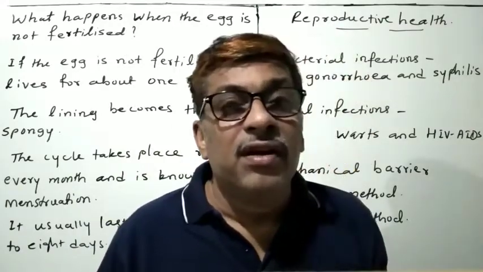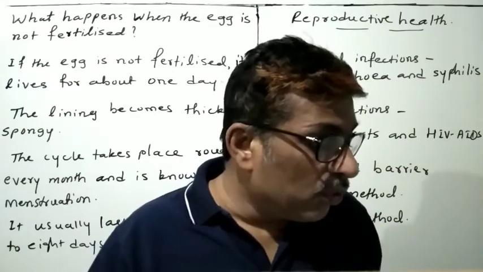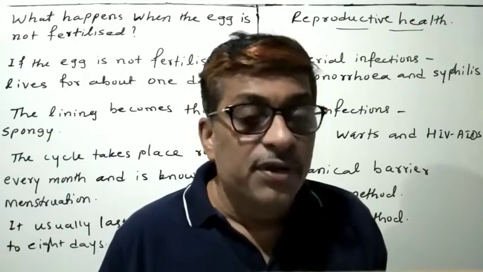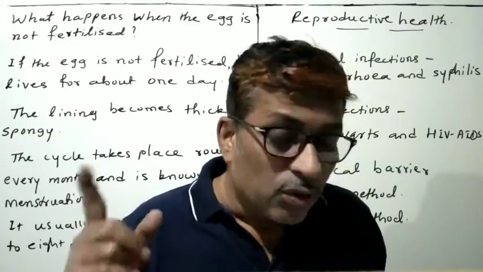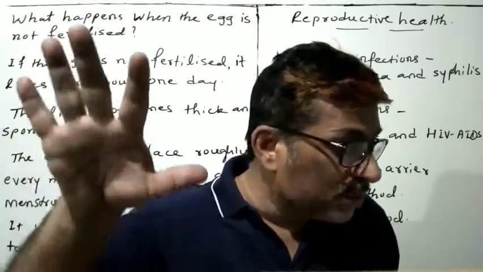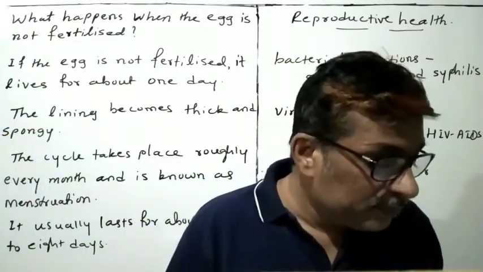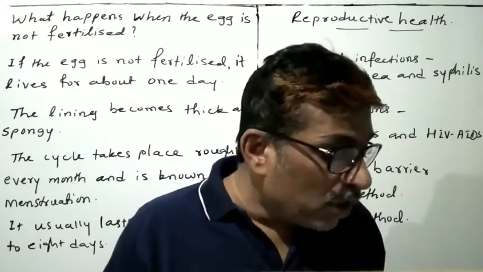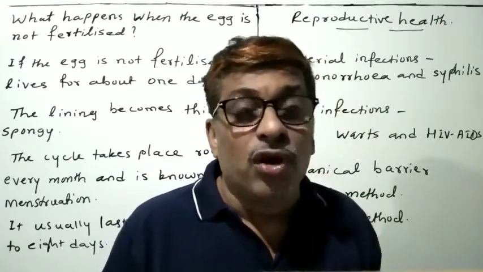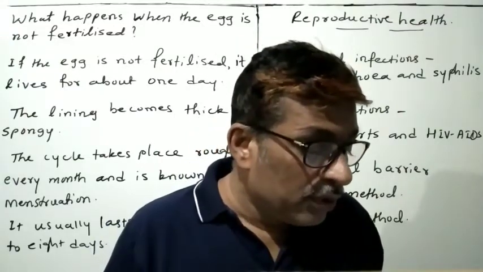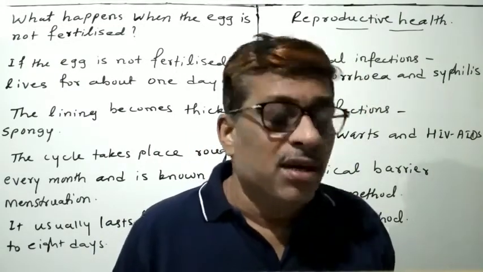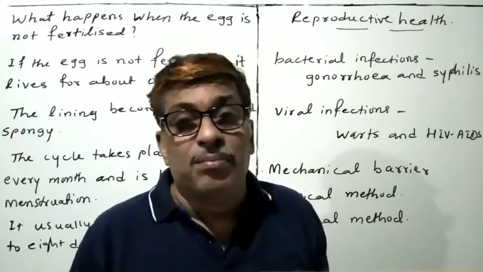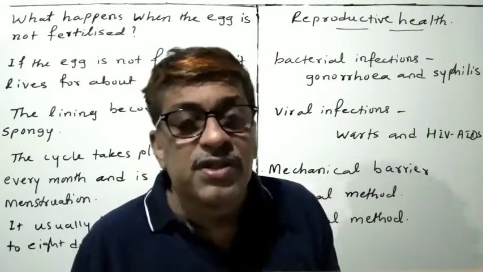Is it possible to prevent the transmission of such diseases during the sexual act? Yes, it is possible to prevent it, by using a cover called a condom for the male organ during sex. It helps to prevent the transmission of many infections or diseases to some extent. So this is the safer method.